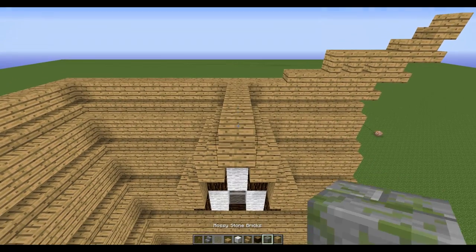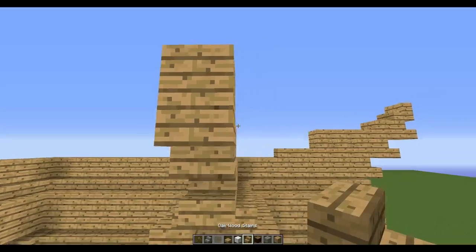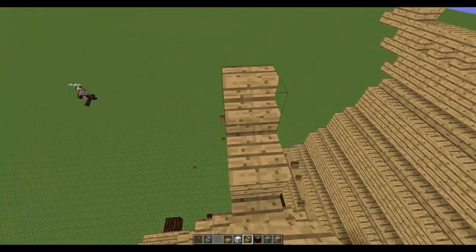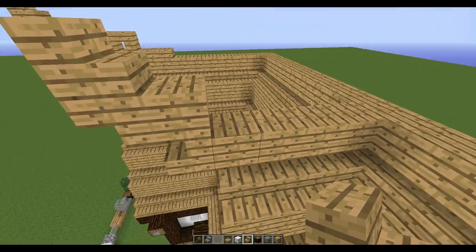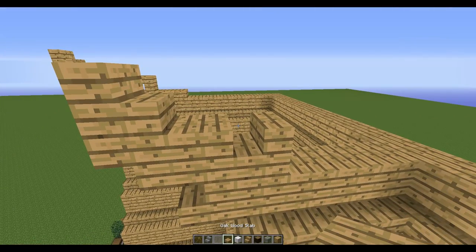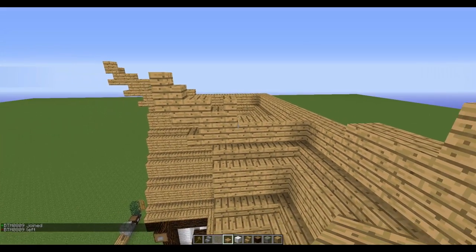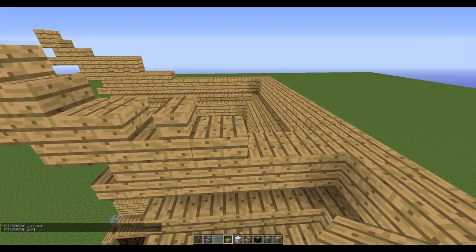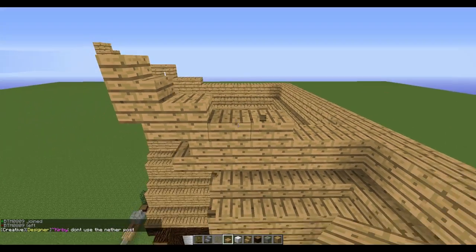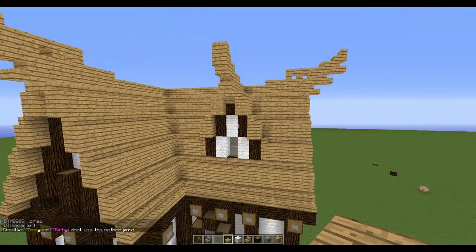So we do 1, 1, 2, with one this way. So this one here is basically just a 2 version of it. And we only have one stair. Other way. Is it the other way? Oh, no, never mind, you're good. Oh no, we don't need them. Yeah, that's how we do it. Like that. No stair on there. And that's that window done.